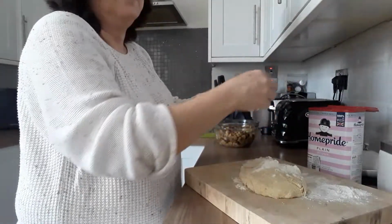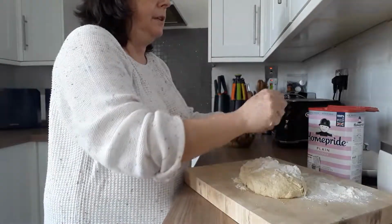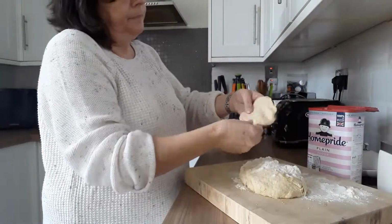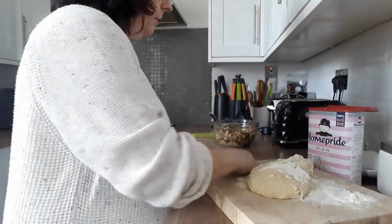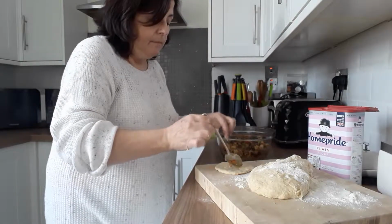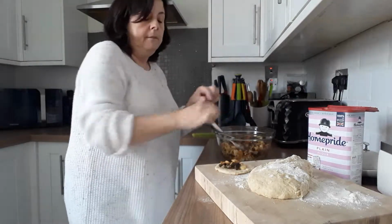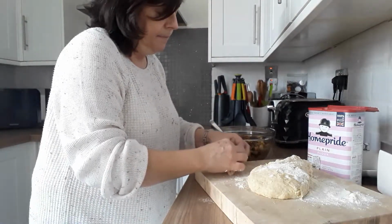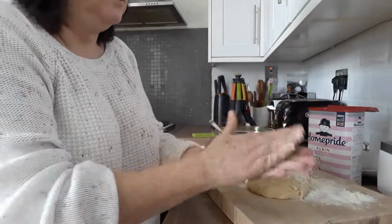And then all you want to do is just open it up like so. If it's still sticky, just dump a bit more flour onto it. It still needs a bit of kneading, but anyway, that's basically what you want to do. And then you will get a spoon of your mixture and just put it right in the middle. And what you want to do is get to the other side and just seal the edges. So this is all that there is to it.